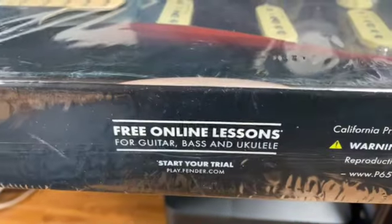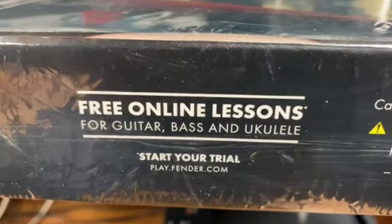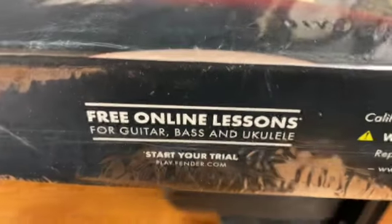All right, so update on the Lotus. I decided to make a quick change to it, and instead of wiring the new potentiometer for the tone pot, which failed, what we're gonna do is spend a little more money upgrading the guitar, and I ordered this. What is it? No, it's not free online lessons, which I should take.